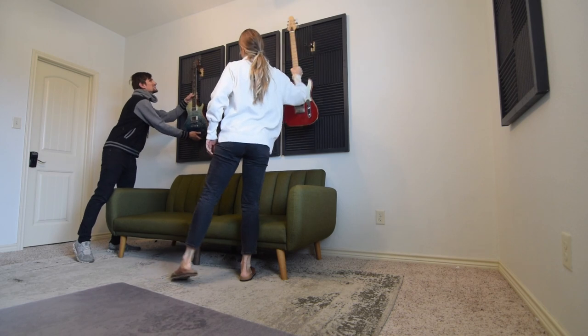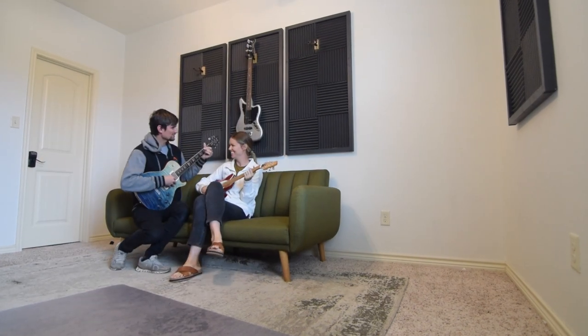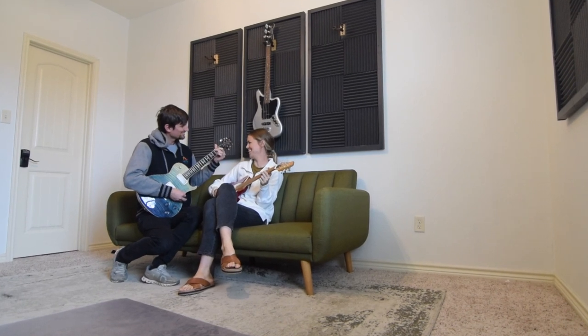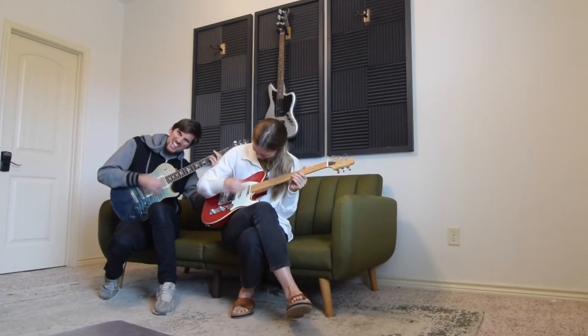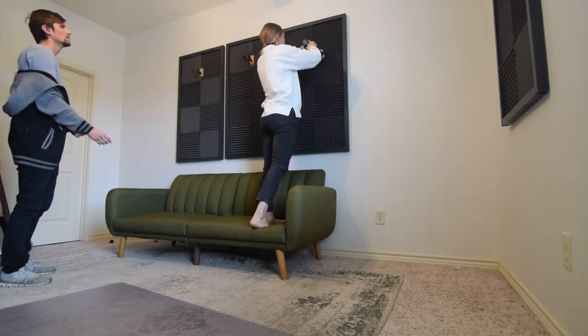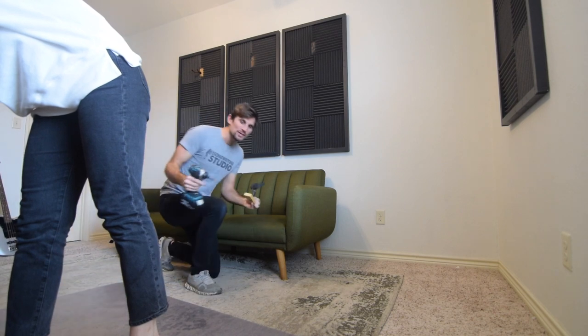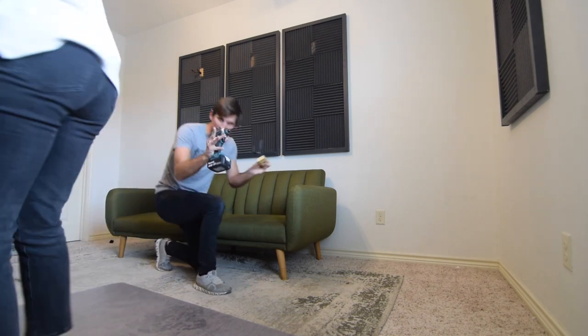We even made time for a little guitar lesson. Okay, little guitar student, this is how you play a G chord. I can't tell you do it. I want to go on record and state I can use a power drill. Okay, thank you.